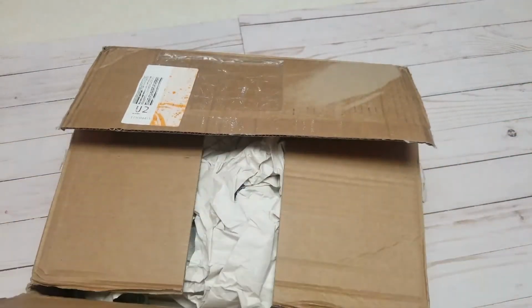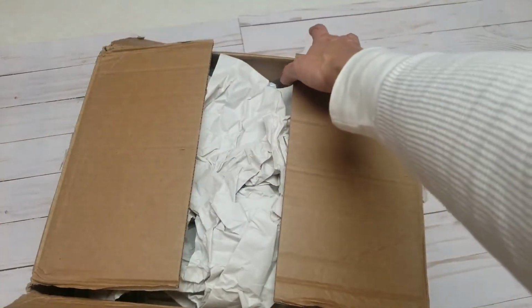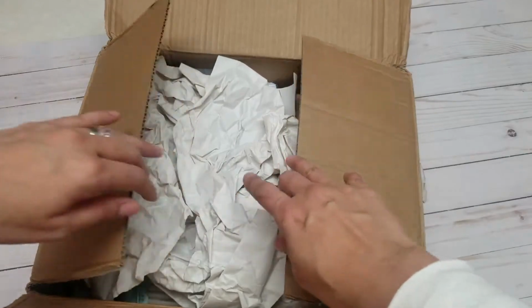I can't wait to open it. Yeah, look. It's a big box full of art supplies. Let's see what's in it. Okay, let's see what's inside this box. Okay.